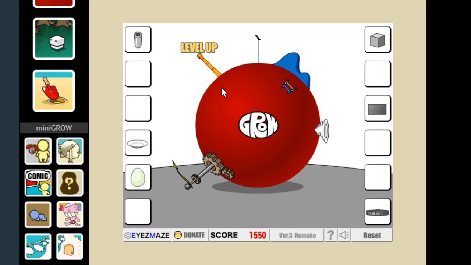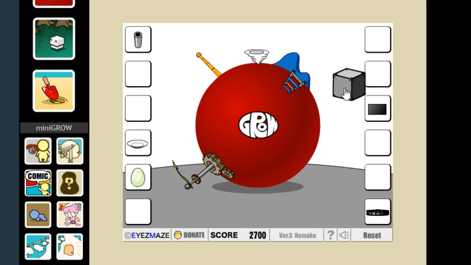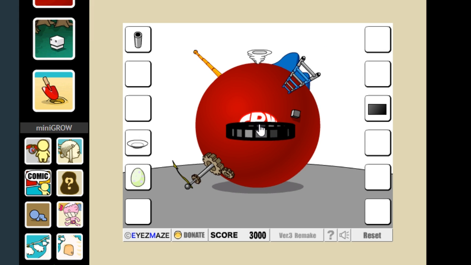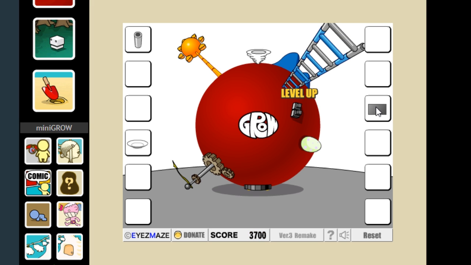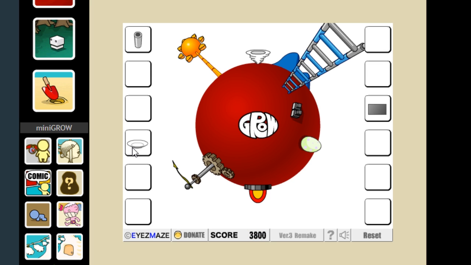So, if you want to get a really high score, what you need to do is figure out the proper order. But I don't want to get a really high score. I don't want to really play this game. So, while we're here, just putting things on the Grow ball. Yeah, at some point we go into space, I guess.